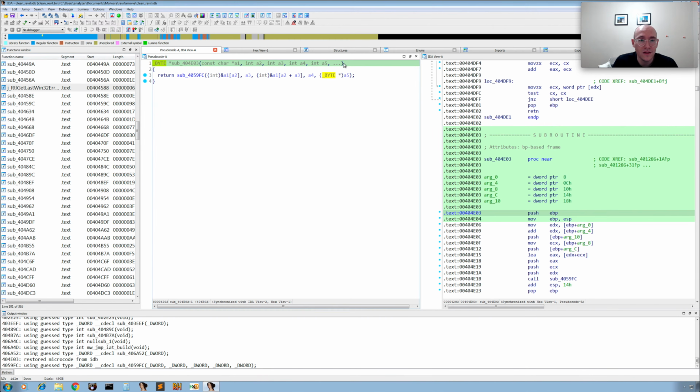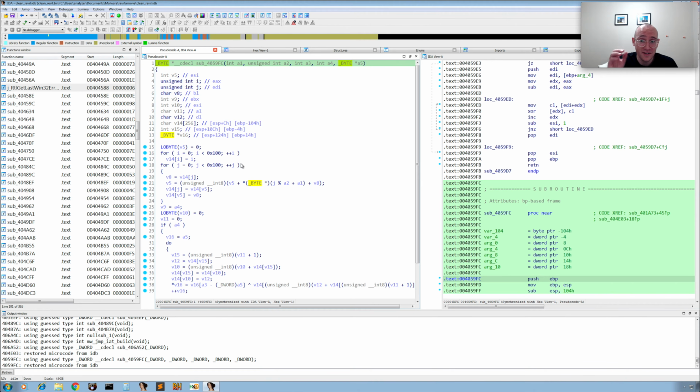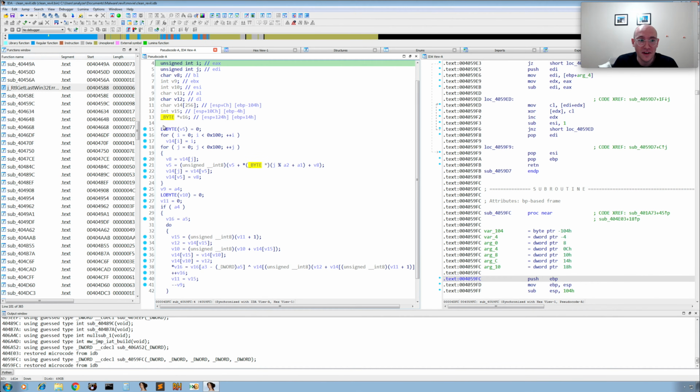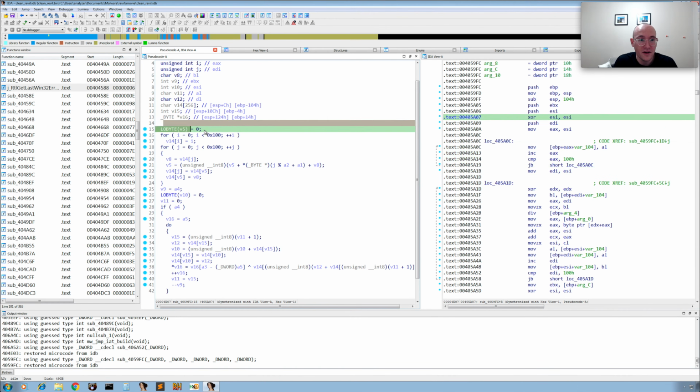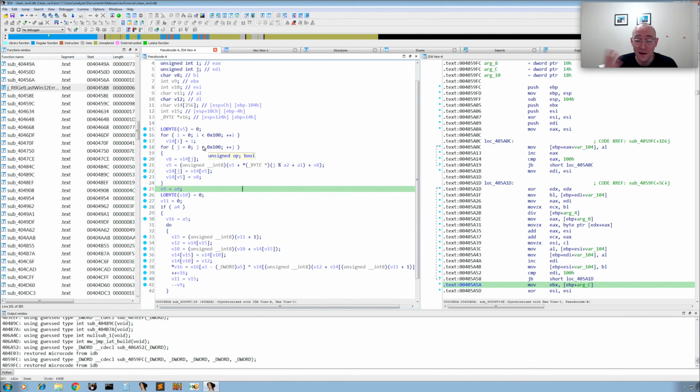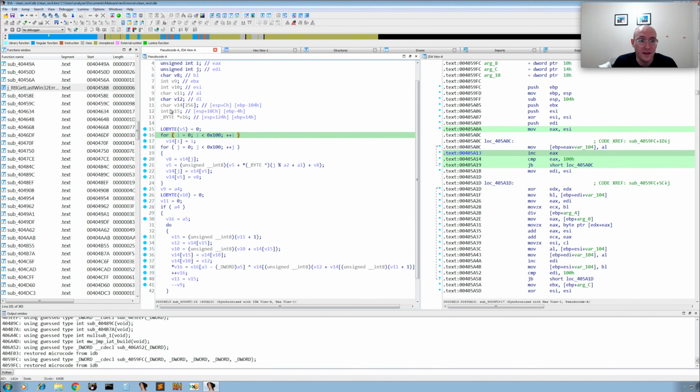So if we take a look at this function, we can see that it's a wrapper around another function here. And if we take a look at this function, you can pretty much immediately see what's going on here. And if you didn't spot what I spotted, I will link our video on reverse engineering RC4 encryption below. This pattern right here is identical to what we showed in that video, and pretty much identical to every RC4 encryption algorithm that you're going to see out there. So this is RC4, and obviously there's RC4 encryption going on here.